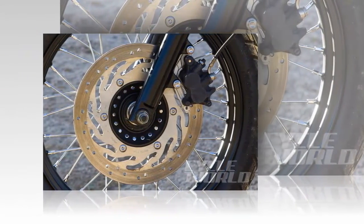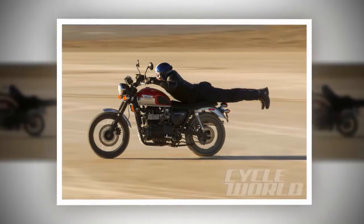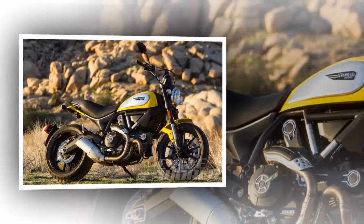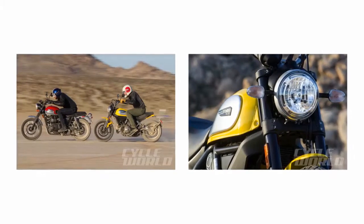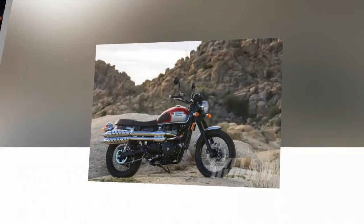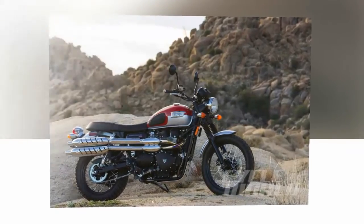As we got more miles under our belt and felt like we'd explored the faster end of the performance spectrum, we backed off the pace and focused more on riding away from our troubles and taking in the scenery. The non-adjustable fork and preload-adjustable-only shocks — two on the Triumph, one on the Ducati — began to matter less. The sounds and smells of the bikes, working as our accomplices in escape, came to the fore, with the pleasing beat of the Ducati making most testers a little sonically happier. The softer setup of the Triumph became a benefit, particularly on a bumpy fire road — while the pro riders preferred the Ducati for its speed, firmness, and agility, for a couple of dudes wandering around on a dirt road, the Triumph was our pick.